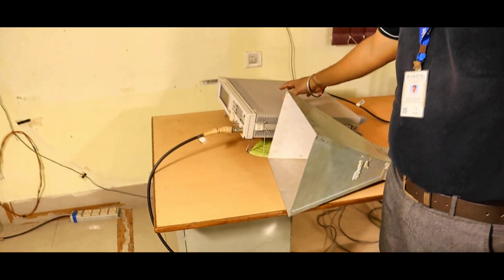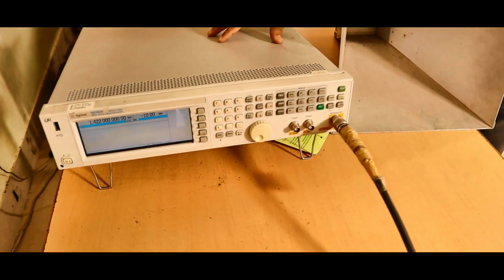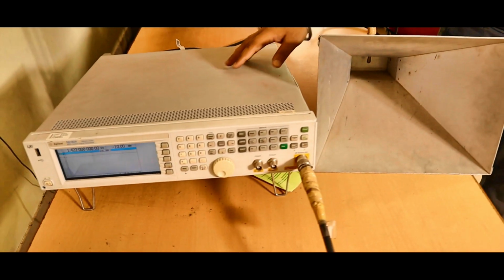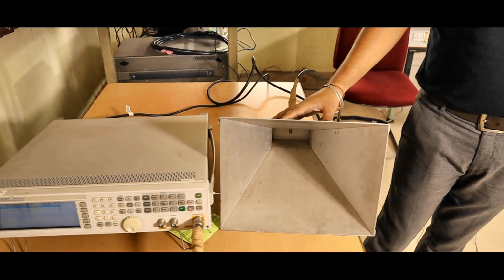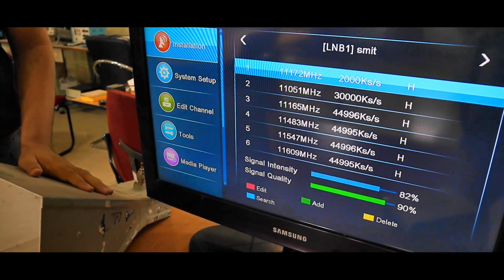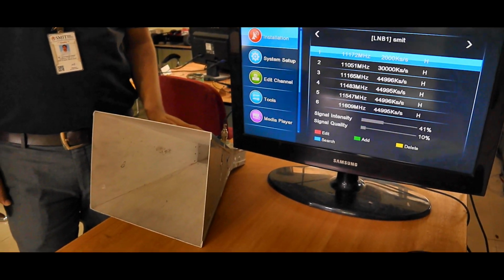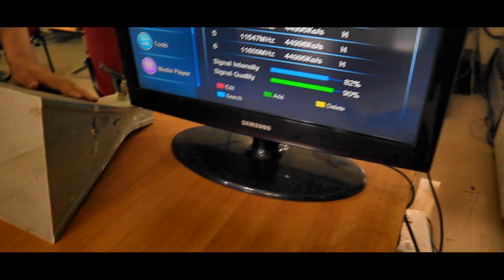So in this series, we would like to show an experiment of emulation of DTH. Here we have our own local transponder from where we are transmitting our signal. Signal transmission is taking place using this transmitting antenna. So now at the receiver end, it is more interesting to note that we are transmitting a signal from our own local transponder and we are receiving the same signal using the commercially available set-top box.